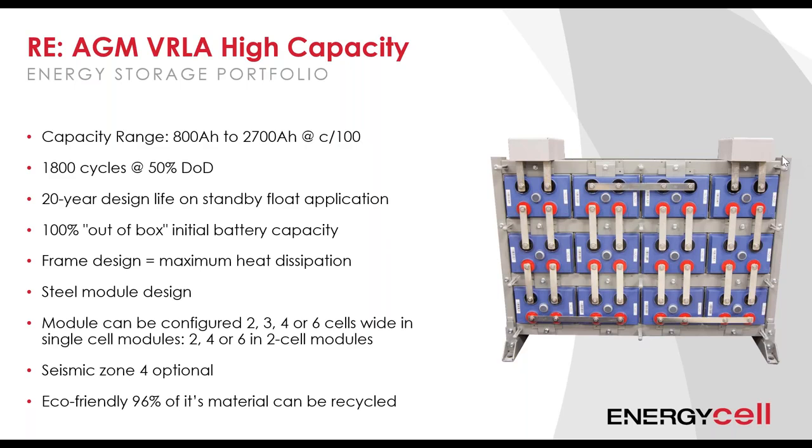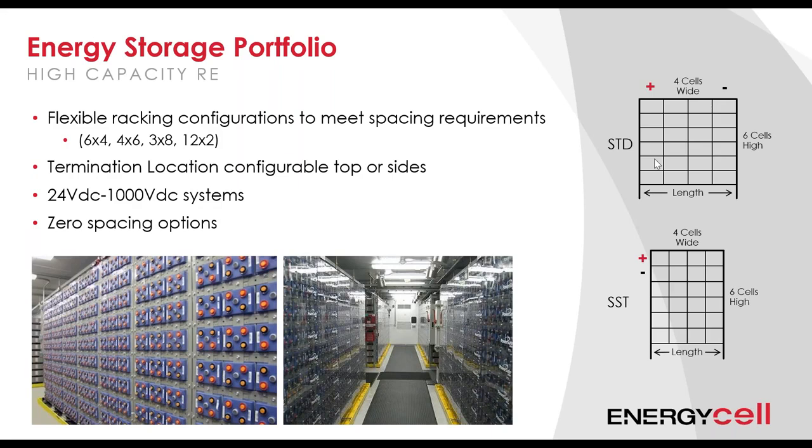These racks also come optionally with Zone 4 seismic rating. We have NEBS if that, or UBC if that's a requirement. Apart from that, again, they're very flexible. The terminals may be configured at the standard top, or the side, so that can also be specified. The top, the STD, is probably the most common one that we sell, and the bottom here is the second most popular one that people pick. It just depends, like if we have a floor or other objects that cover those terminals, and it makes sense to move them around.